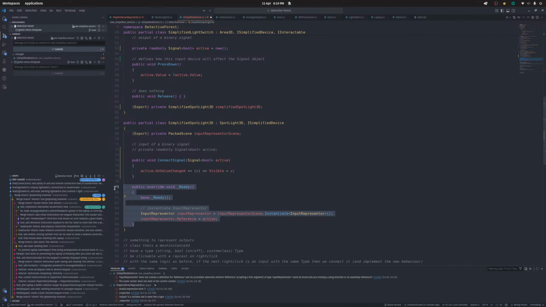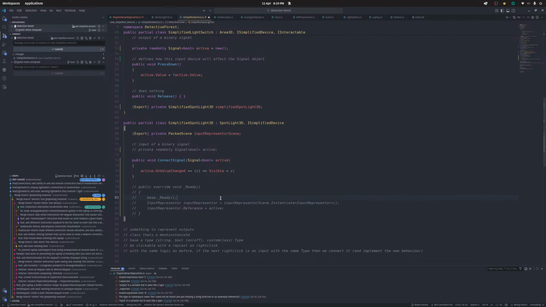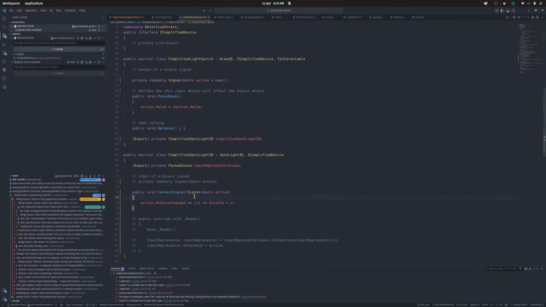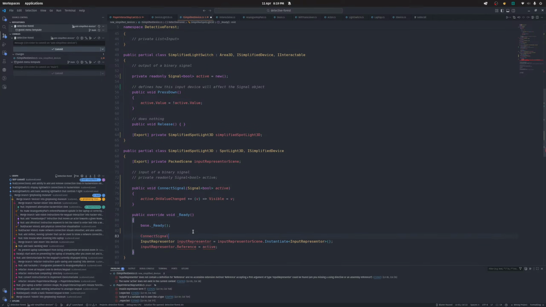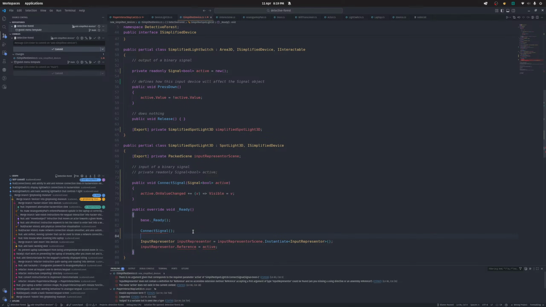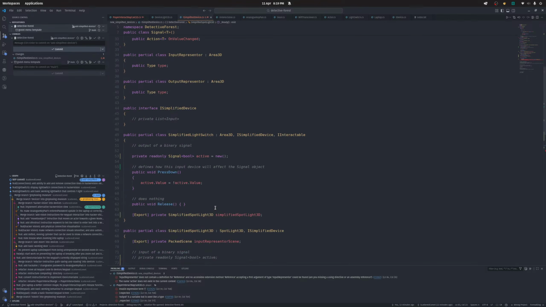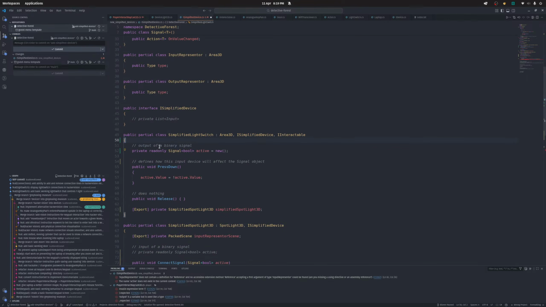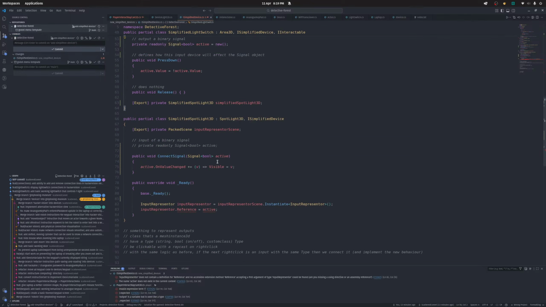Right, and get rid of all of this. We don't need anything for this right now. Right, just connect signal. Put a binary signal, right. Okay, perfect.